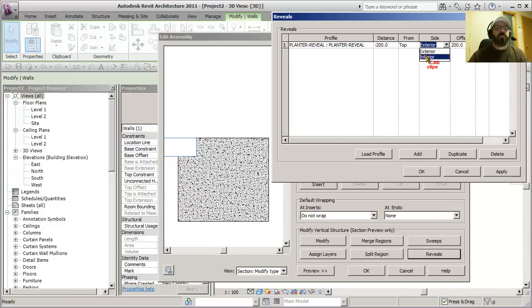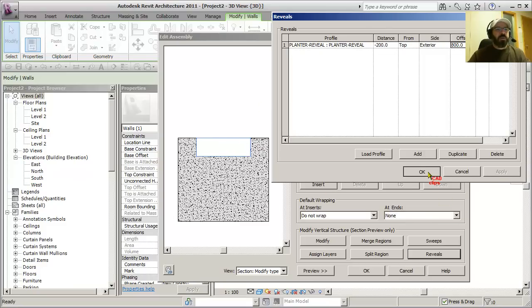Okay, so if I did 200 from the interior, that would move it over to there. No. So let's play with these numbers. Let's go 600. And let's go 6. That looks like I need to go 800. Okay. So offset 800 from the interior, and I guess that would be this. Looks like this is 800 from there. So if I change this to be exterior and hit apply, I'm getting the same thing. So it's a matter of playing with your numbers a little bit.